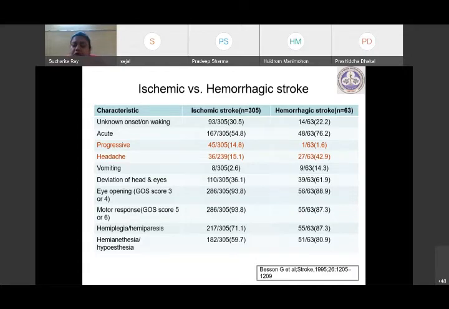Remember, hemorrhagic strokes are usually, by the law of the book, more severe than the corresponding ischemic strokes. Second, hemorrhagic stroke occurs in an instant. A lot of the ischemic strokes are known to progress gradually over a period of time, right? Onset of headache, presence of vomiting, and seizures are all more common in comparison to the ischemic type.